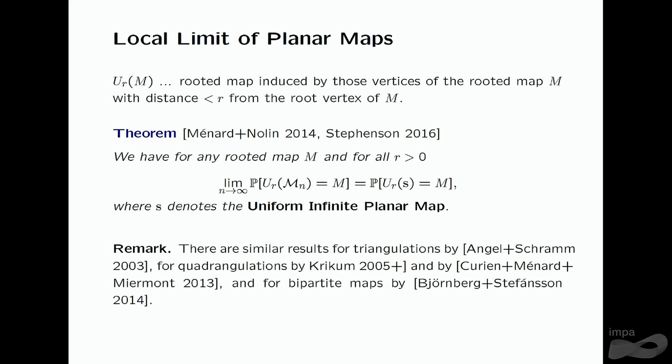But there is a second point of view that will be more important for this talk, namely the local limit or the local structure. So what does it mean that it has a local limit? You look, for example, at the vicinity of the root or the root edge, and it turns out that if you look at the vicinity of some diameter or distance, and this stabilizes probabilistically, then it's called a local limit. That has been proved by several authors.